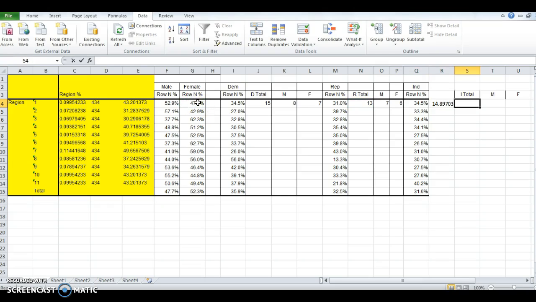And finally, we'll do our independents, which are, and we'll fix that in one moment, 15 independents. Let's just move these over. And we have our 15, we'll multiply it here.